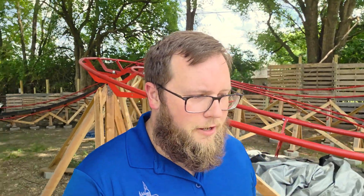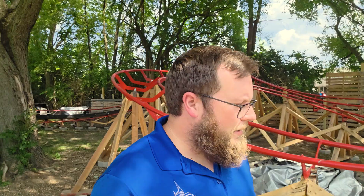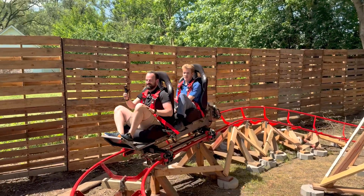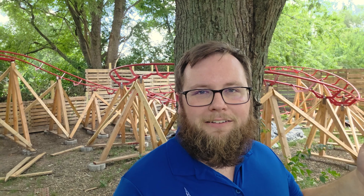It makes it very easy to use, and that's basically the point of all of this — to make something that you can put together with your friends in the course of a couple of hours and have a fully functioning backyard roller coaster that functions just like a big roller coaster: goes around the track, stops at the station, and you can unload and reload and send people back off with just a button press. The whole point of this project is to bring something of big amusement park scale down to the individual level. This prototype is to work out all the kinks, so when we deliver this product to you — in a small box truck, which is what this all fits into — you have the best product you've come to expect from us.